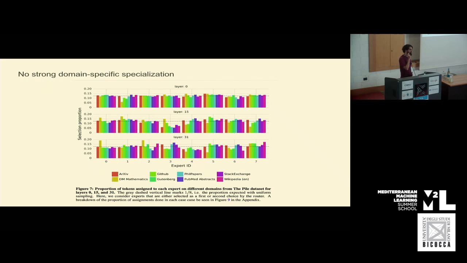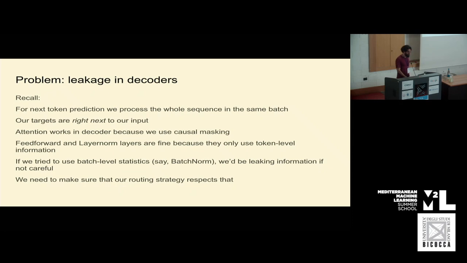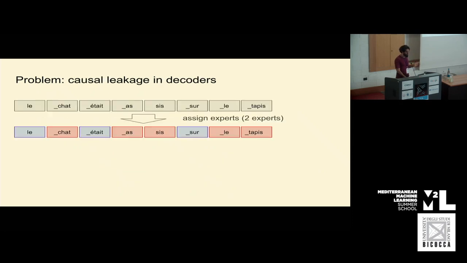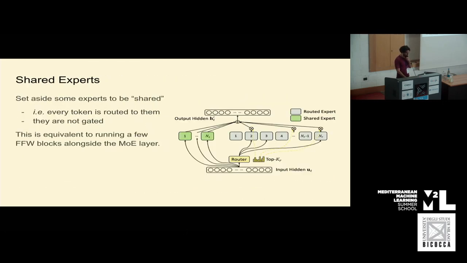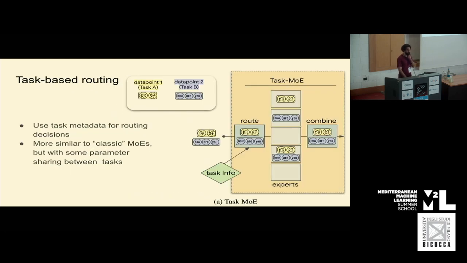Yeah, there is one. So the short answer is yes. It's something I might talk about later. But one thing that you can do is task-based routing. If you know which task you're doing, you feed the task info to the router instead of the token, because normally you just feed the activations that you're going to process in the expert. But you can just feed some task information, and that's going to make the routing decisions fixed for the whole task, which is good for performance reasons. It's a bit less expressive, but it's good for other reasons.